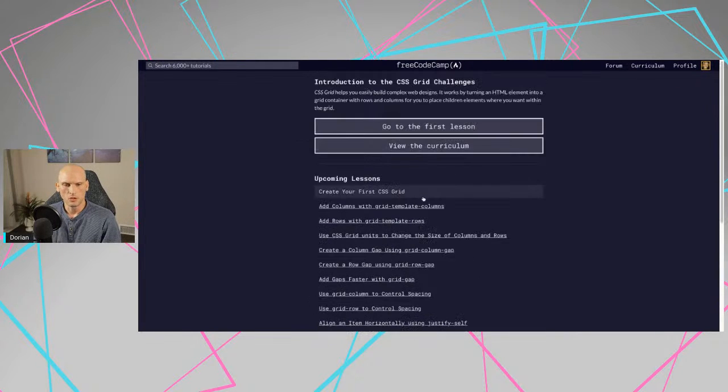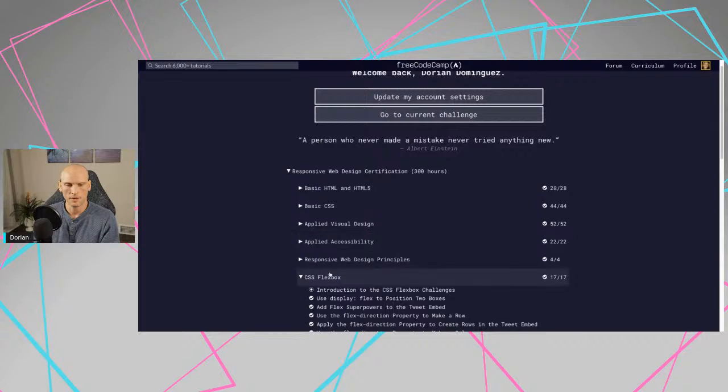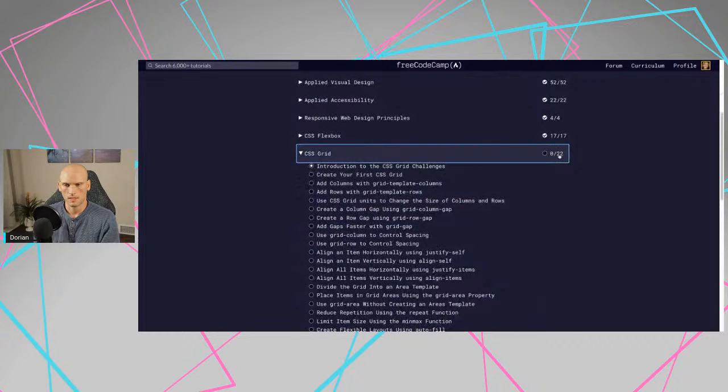I will be doing grid in another video. I'm thinking maybe it's a little bit late. I don't know if I want to do it tonight. I might save grid for tomorrow. And then once I actually do grid and work through these, it seems to have a few more differences. And I haven't worked that much with grid.